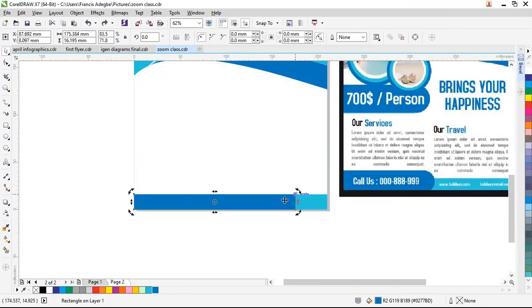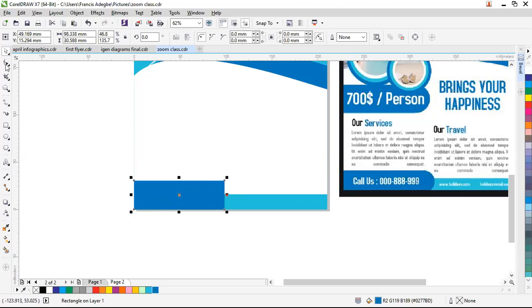undo. Control Z is for undo. Then drag it to the left like this. Then it has to go up a little bit because it's a little bit bigger, and it has to come to the front again. Are we good? Yes. Yeah, we are good to go.